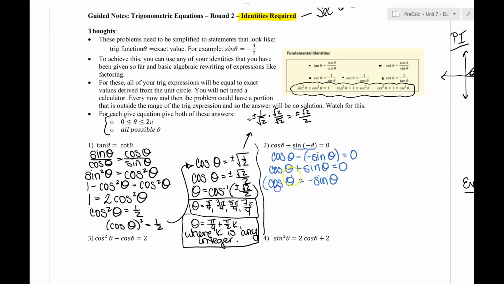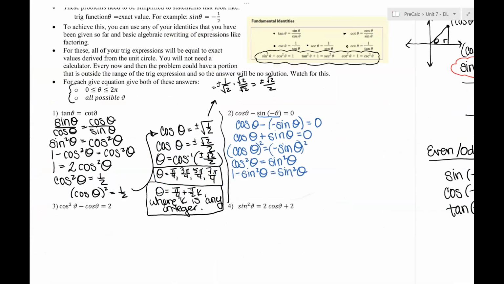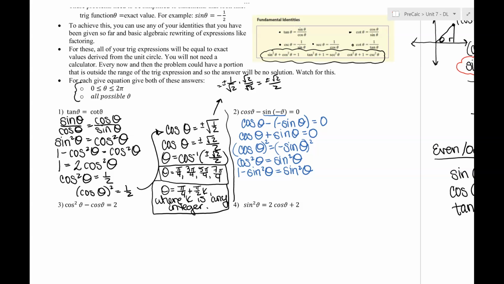And then I'm going to square both sides because I know I can use my Pythagoreans. Again, this is just one way that I'm going about it. If you know that cosine of theta plus sine theta equals 0, you can solve it from there. This is just my suggestion. So I have cosine squared theta is equal to sine squared theta. And I'm going to use one of my Pythagoreans. Let's go ahead and change cosine this time. So we have 1 minus sine squared theta is equal to sine squared theta. You can do either, it's not going to matter.